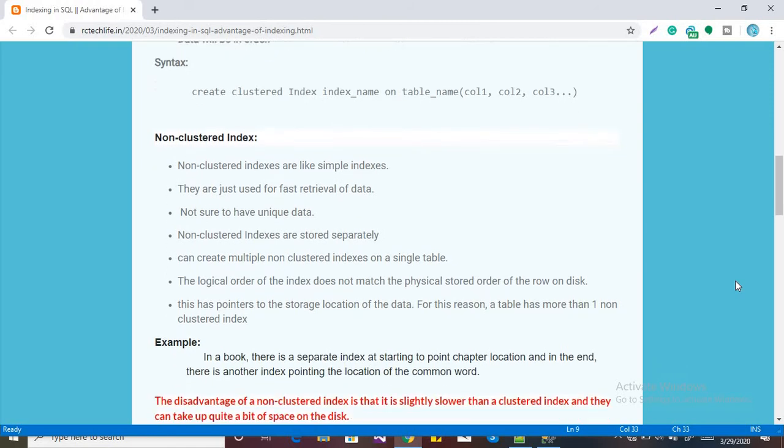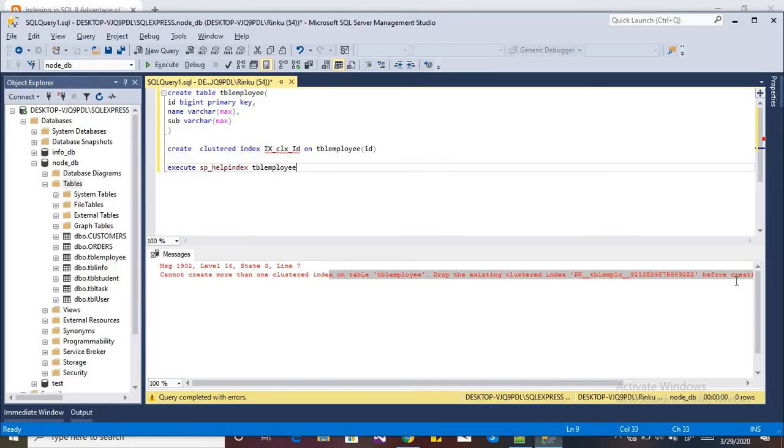Now we will see non-clustered index, and always keep in mind we define indexes on tables with a large amount of data, because in a small table we can't see the difference, but if you have large data, then you will see how the performance is and how the result is generated.